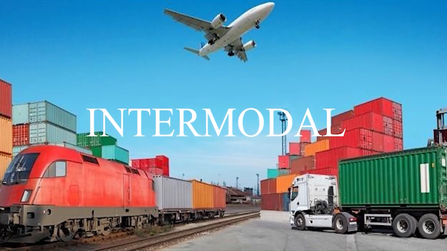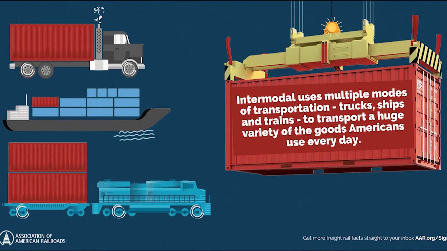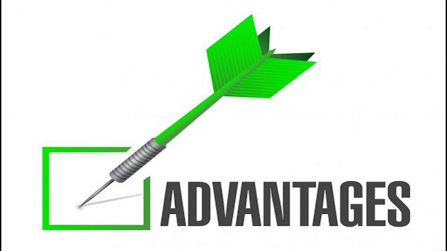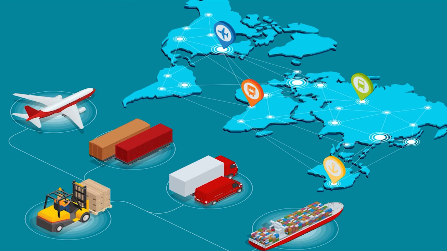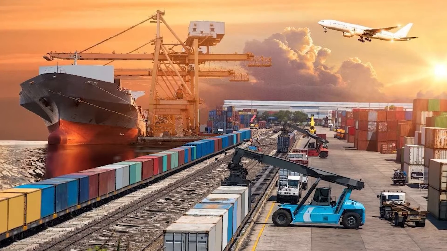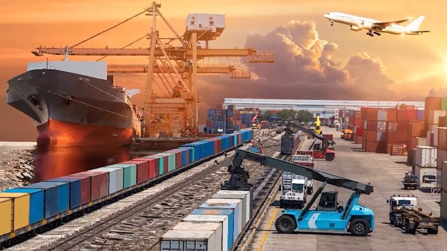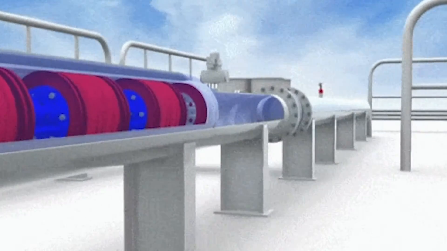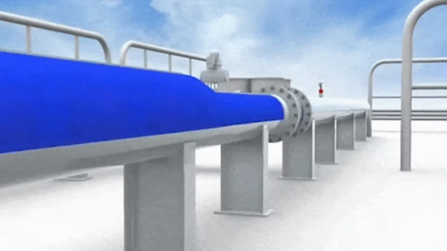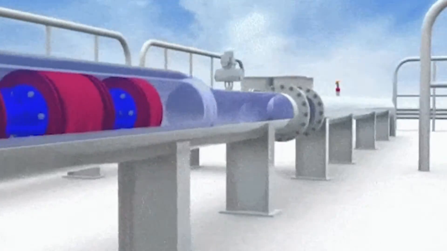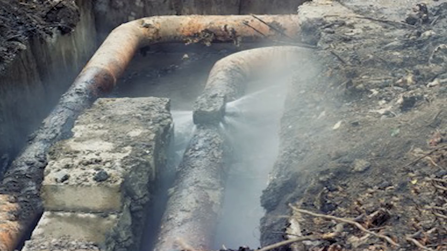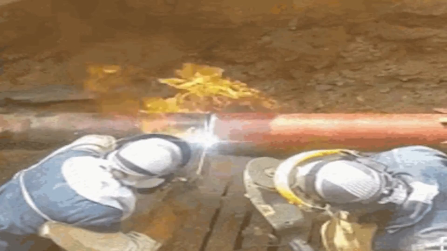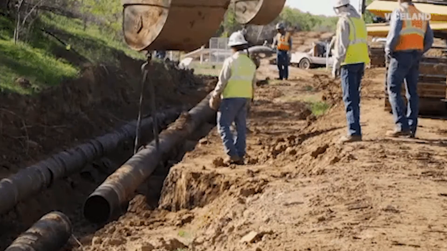The next mode is intermodal, which is not one of the primary modes. One shipment is completed using multiple modes. There are many advantages associated with multimodal transportation — the shipper gets alternatives for transport. The disadvantage is uncertainty in the availability of an alternative mode. The next mode is pipeline, highly recognized for transportation of fossil fuels — gas and oil. The disadvantage is theft and damage to the pipelines, leading to high capital expenditure, along with expensive initial construction.